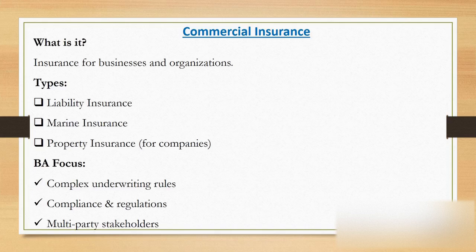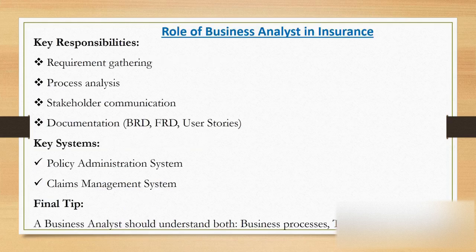The insurance domain is a key segment of the financial services industry that focuses on risk management and financial protection. It operates on the principle of risk transfer, where individuals or organizations pay a premium to an insurer in exchange for coverage against potential losses. This model helps distribute risk across a large pool of policyholders.